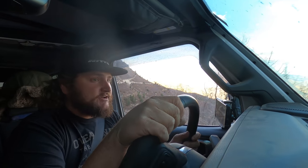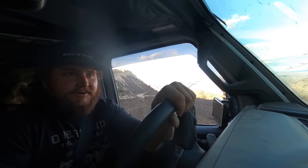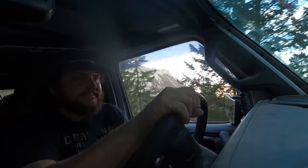This is insane. This whole drive I've had to be really on it because this is a tight trail, and holy cow, there's so much exposure. I've never been on a trail with this much exposure, let alone alone. Wow. It's cold though. It's 55 already. Might not be a good idea to come all the way up here just because of how cold it's gonna be.